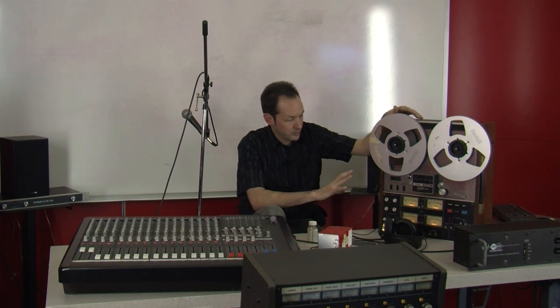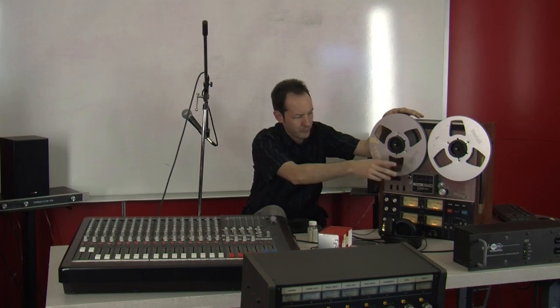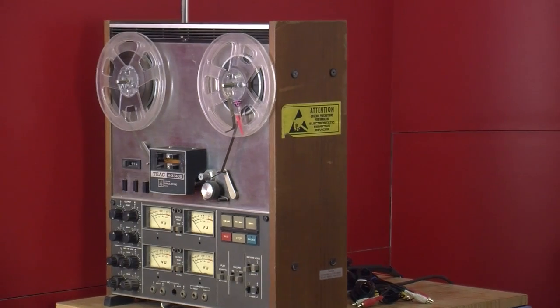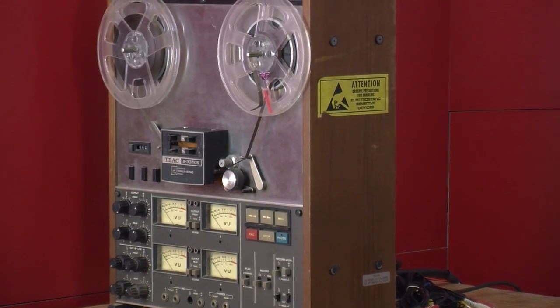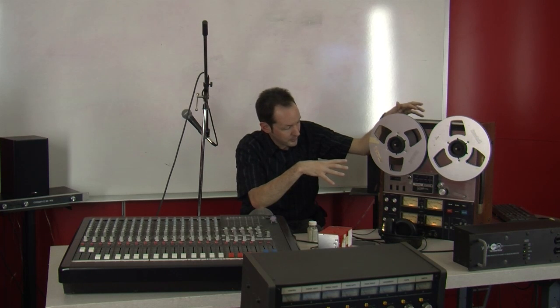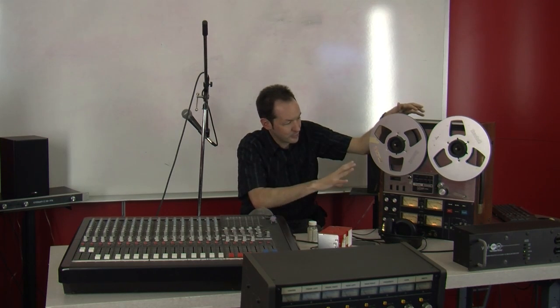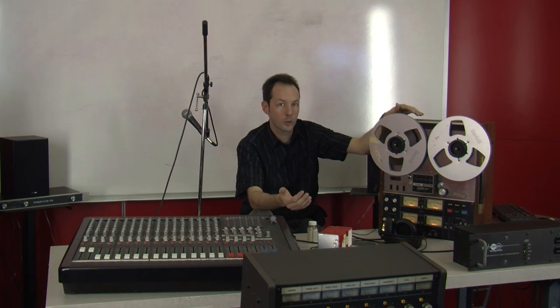This particular model and its variants, there's like the 3340, 3340SX, A334, all that. There's another one over there that I've had. That's actually my first professional reel-to-reel over there. That's what fundamentally started the Geek Group and built my first recording studio and all that. But they're all pretty much the same. And this is the first step in the technology where you can do actual, real, multi-track recording.